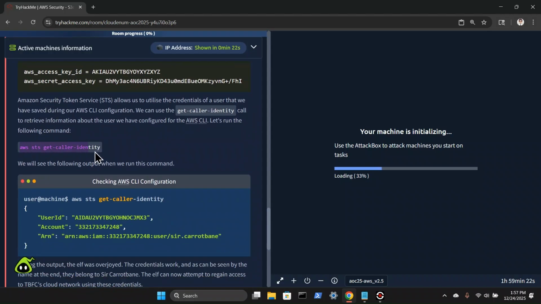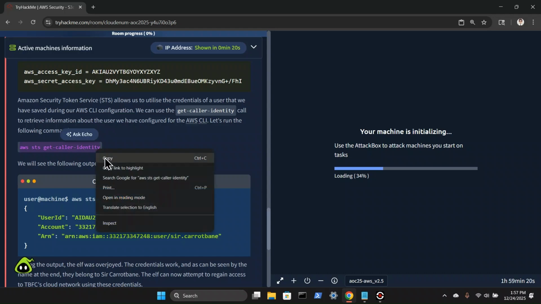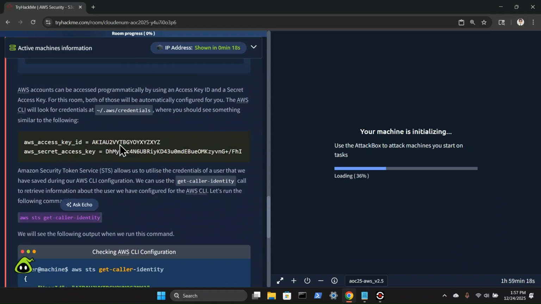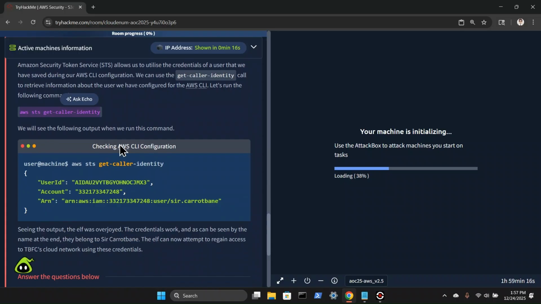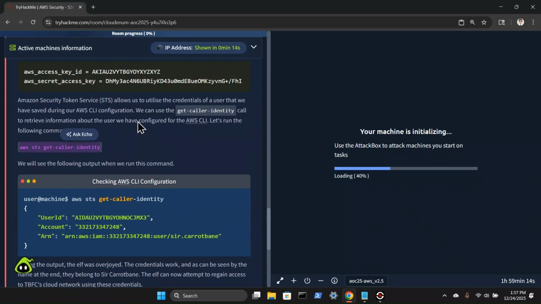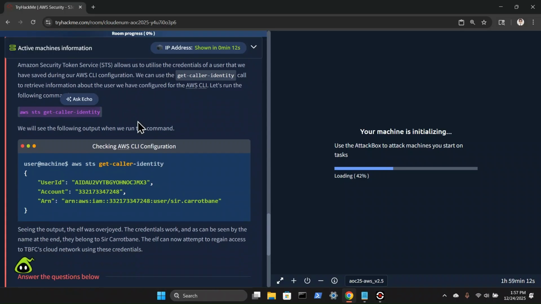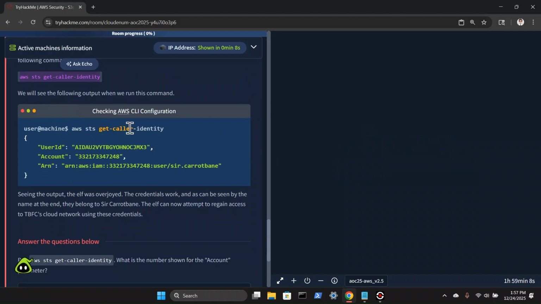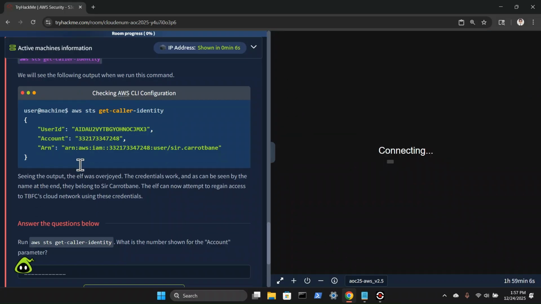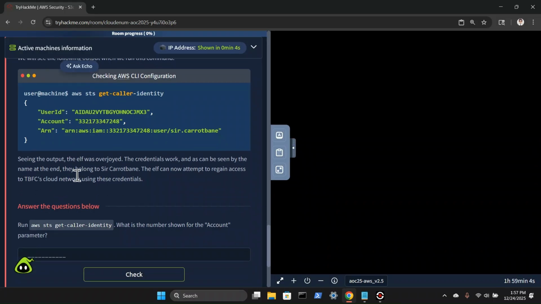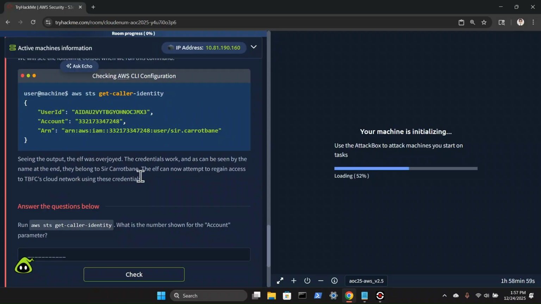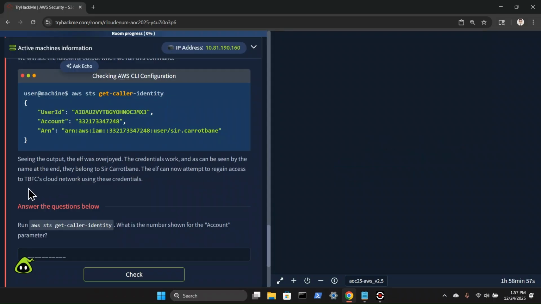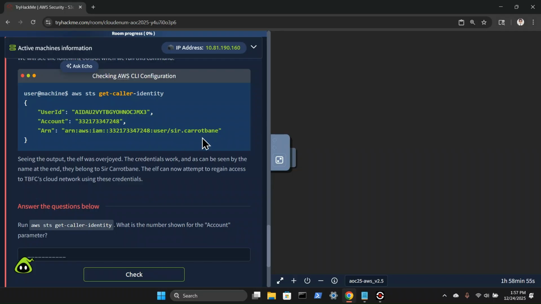So I'm just going to go ahead and copy this. Then of course it says once we run this command, we should see something similar here. Seeing the output, the elf was overjoyed, the credentials work. And as can be seen by the name at the end, they belong to S3cret, shown here.